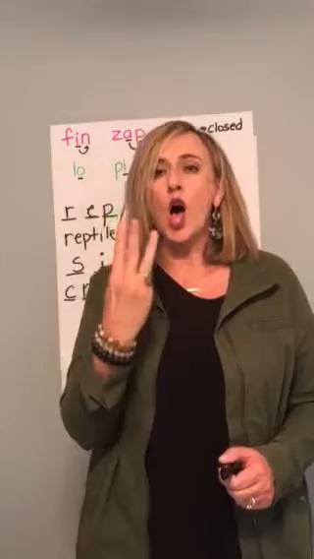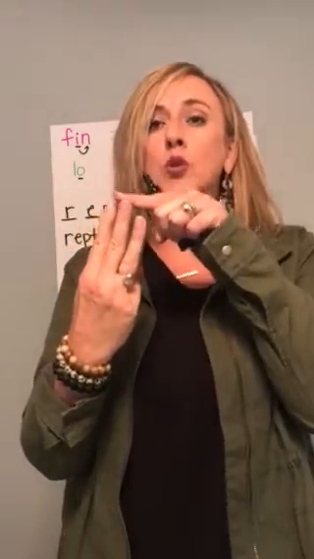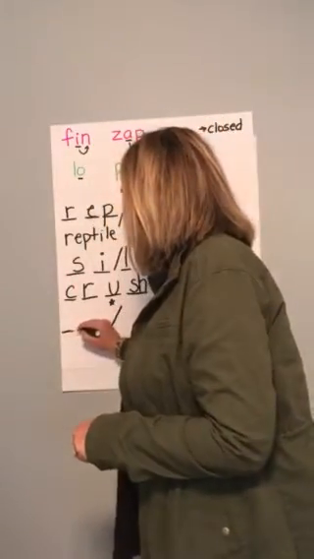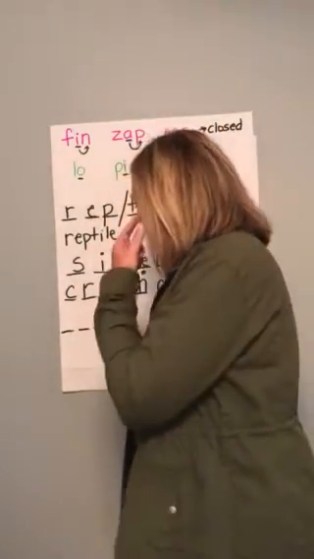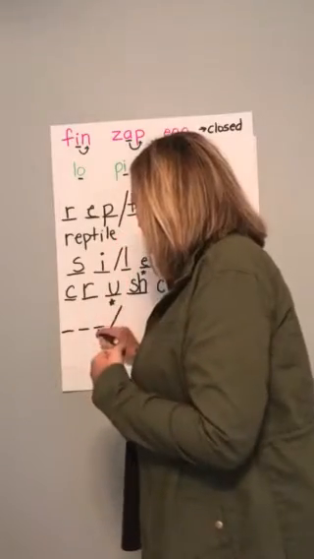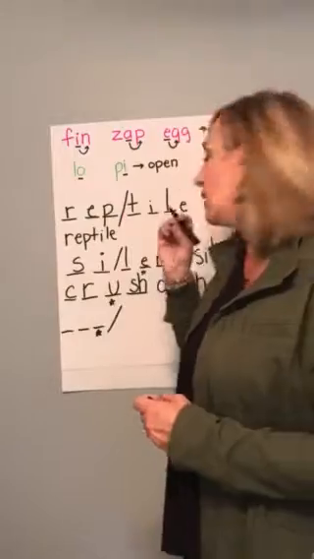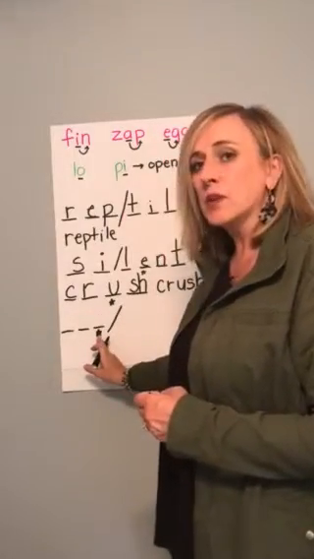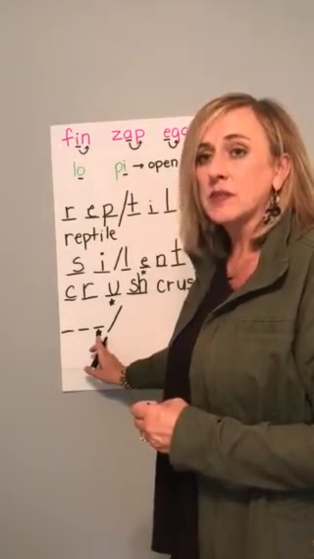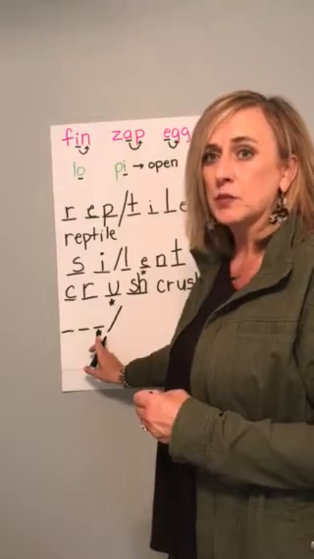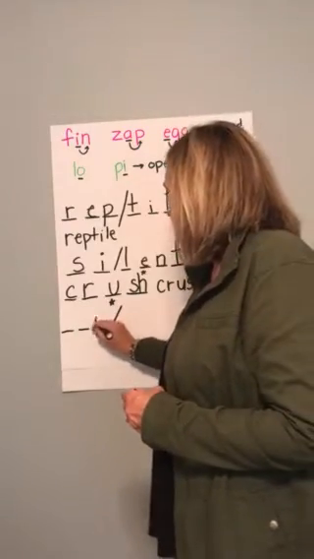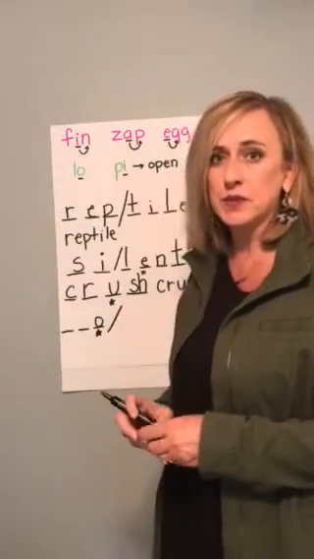Pro, first syllable. P-R-O. Listen for that vowel sound. We hear the vowel sound, and the last sound of that syllable. Pro. When I hear the vowel sound at the end of the syllable, then I know that vowel is going to be the long vowel sound. Pro. That's an open syllable.